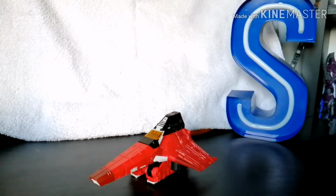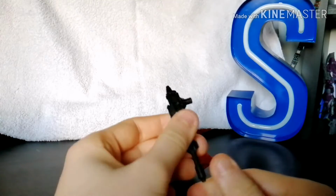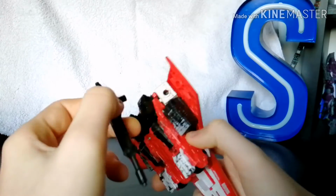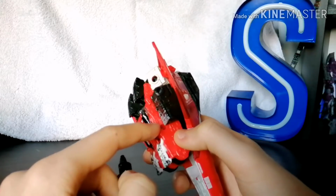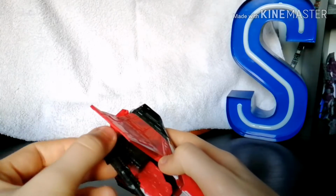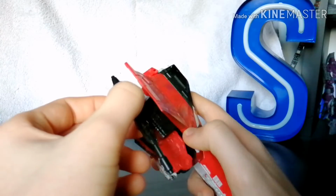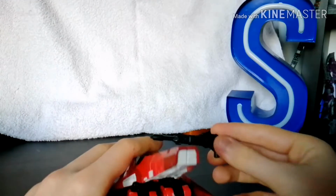Now, this figure does come with some accessories. He does come with his null rays. Because he is a seeker, he has his null rays. So what you can do is just plug them into that port there, or that port there under the wing. And I think that's it. Oh wait, no, you can plug it into that port, but I don't think you can actually. That port is too much. There's also a port there on his forearm as well, right there. But I like to plug it in on the shoulder because the shoulder is at an angle and it just looks much better like that. You get two of those.